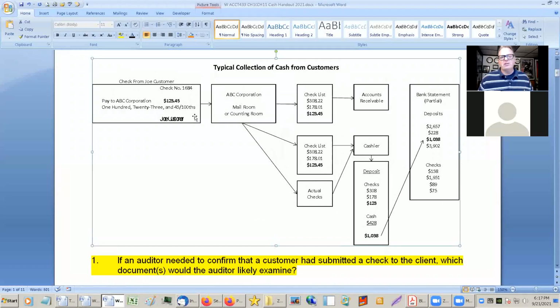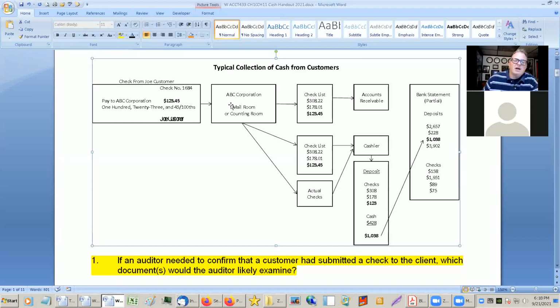So here's typically how a place that collects their own checks would do it. And by the way, I used to do this. I'll tell you about it a little bit. So someone sends a check to the ABC Corporation. The check will come into the mailroom. It's possible that the checks will get separated and go into a separate counting room. The place I was at, we didn't do that, but sometimes in the mailroom, it'll get separated and go to a separate room for counting the checks and making the list.